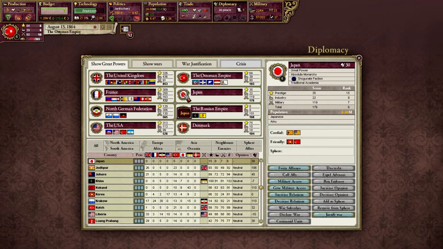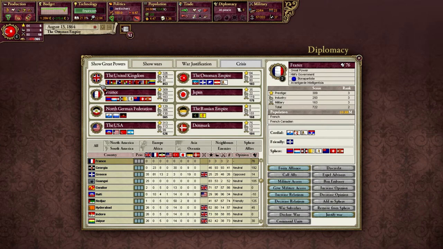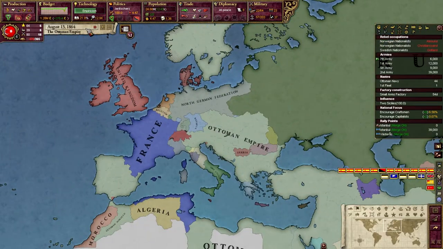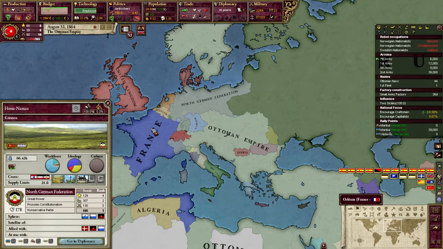Okay, so if they're going to be all mad at me for a little bit, that means I have to think of somebody else to conquer. I was kind of hoping I could go after Russia next. But apparently because Denmark is a great power, I can't do that.